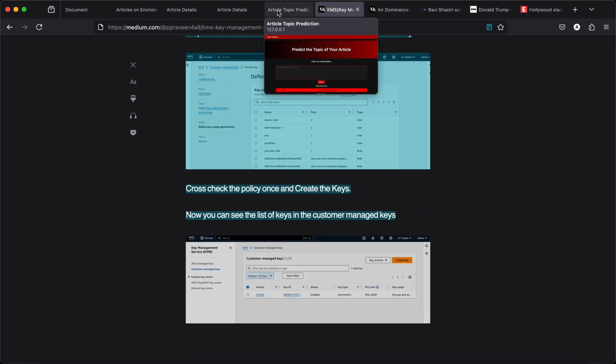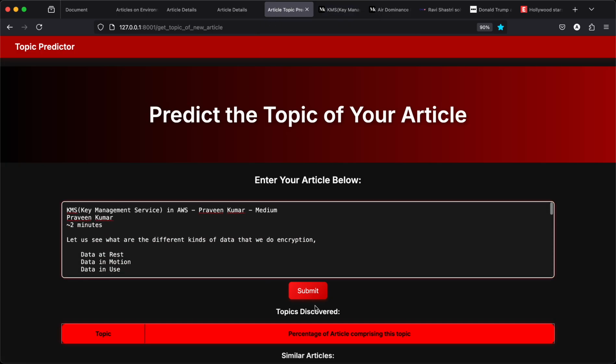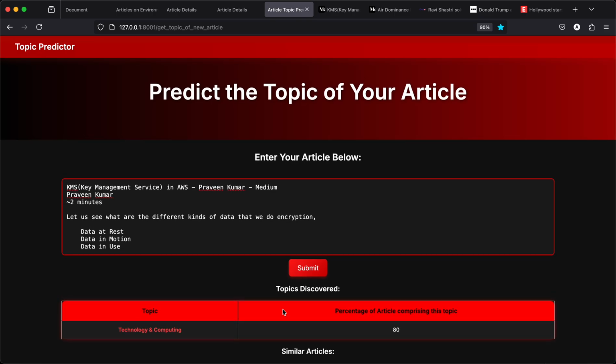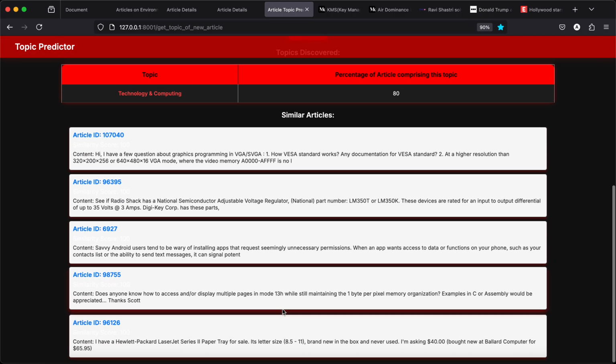So just pushing in its content here, and let's see how it goes. And yes, it predicts the right thing. It gives me that this article is on technology and computing, and it also gives me the similar articles that are present for this scenario.